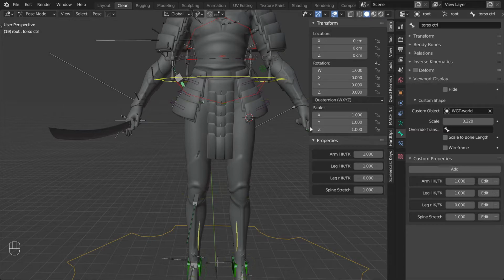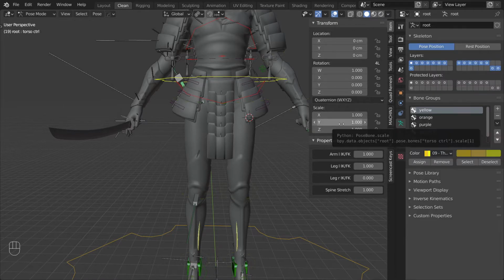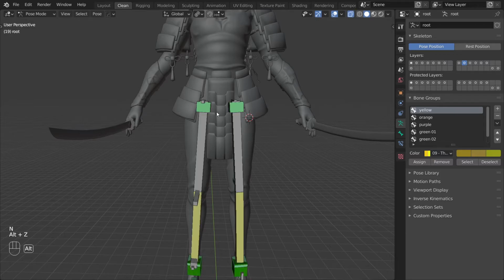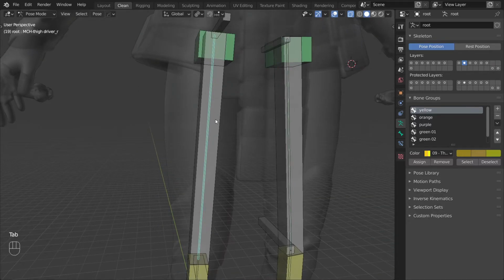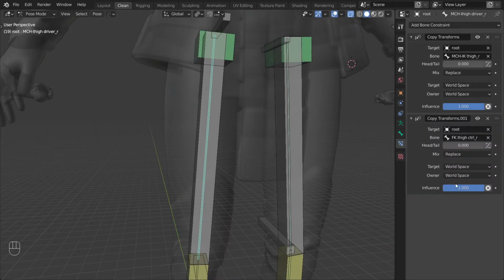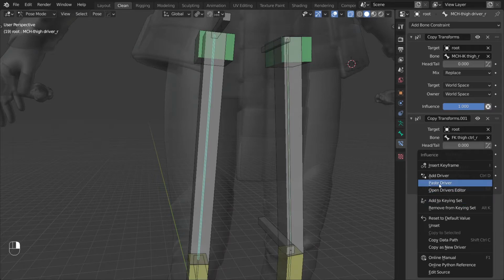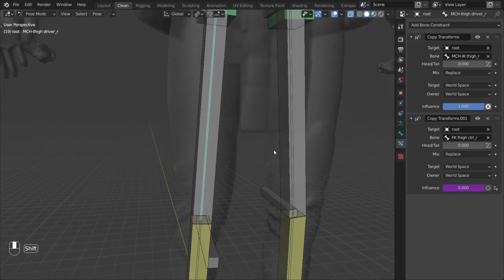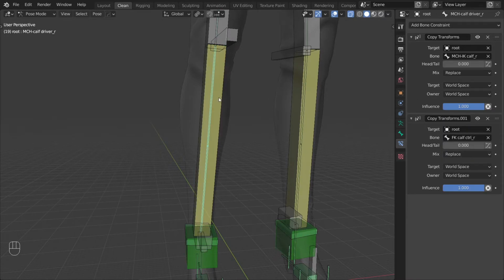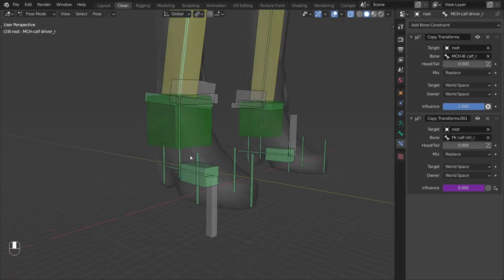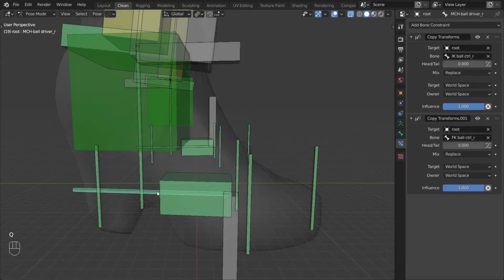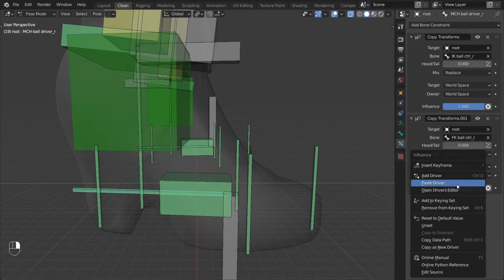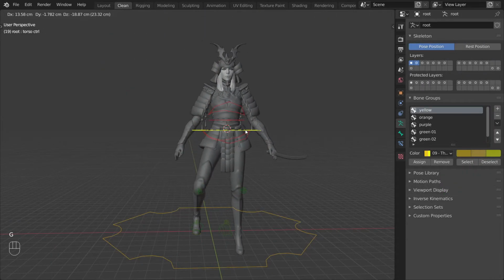And if you remember from the leg rigging video, we have the leg driver bones that are hosting the constraints that do the switch between ik and fk. So let's select one of those, in this case the mch thigh driver r. Then switch to the Constraints tab and paste the driver on the second constraint's influence value. And then we need to repeat the same process for the calf driver, the foot driver, and the ball driver. And with that, in just a couple of minutes, we have successfully mirrored the whole setup for the right leg.